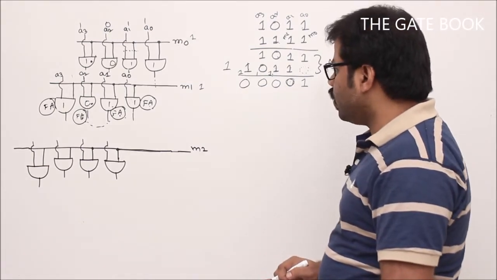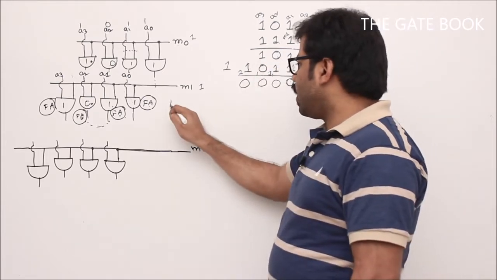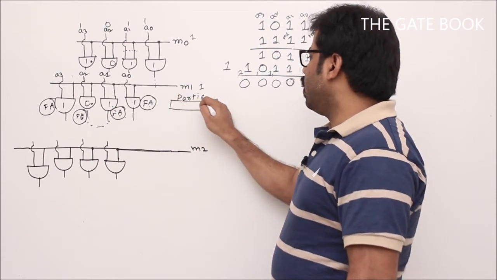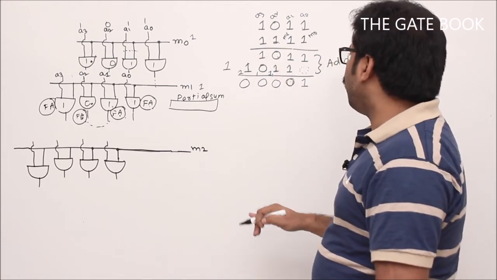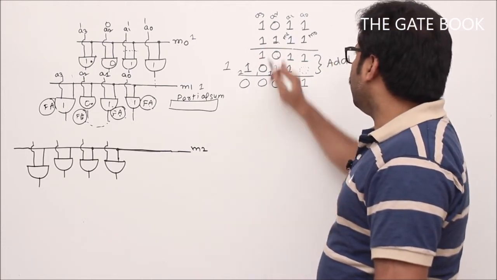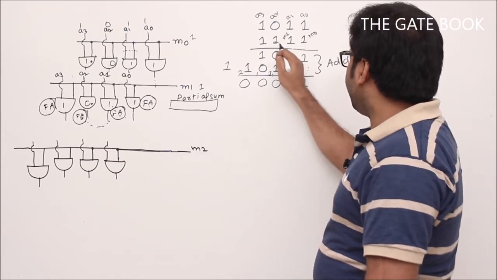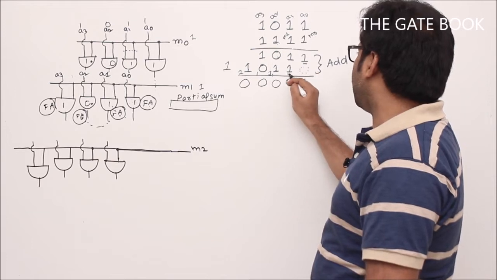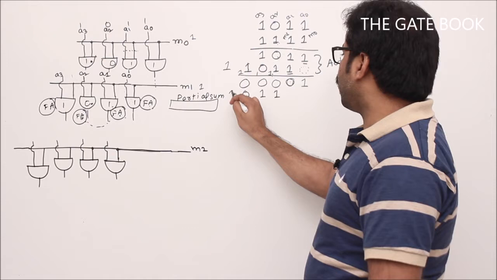So what I want to tell you is that whatever partial sum these full adders create here, I can say some partial sum is created because of the circuitry, right? So that partial sum should be added to the next 1011, correct? So I show here. At the next level when you multiply, you will be multiplying from here. The first time here, the second time we start here, the third time we start here. 1, 1, 0, 1. Okay.